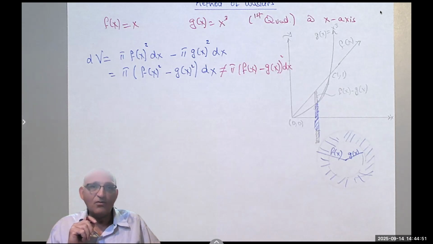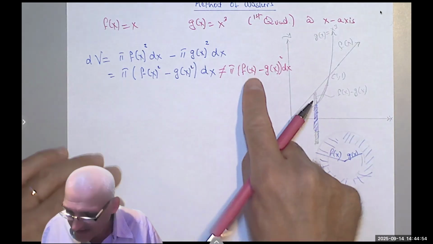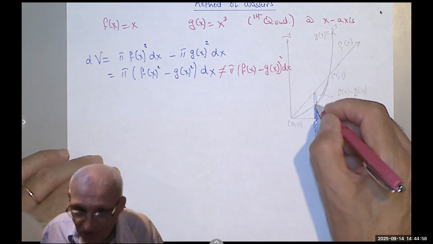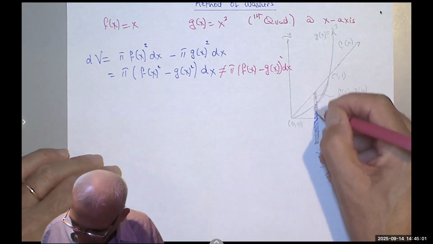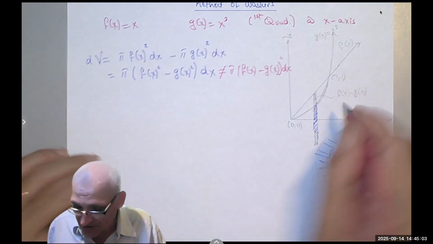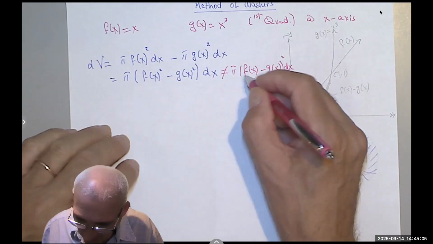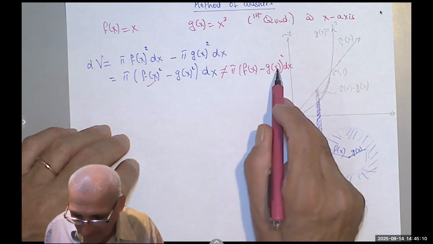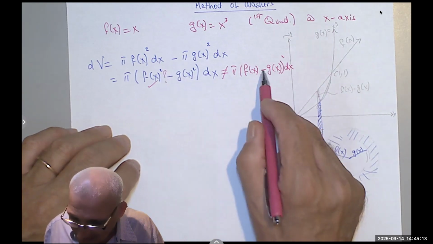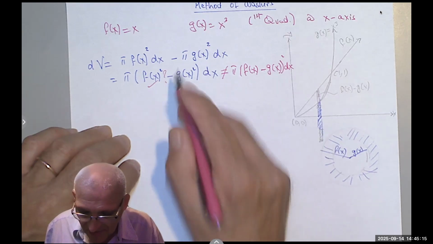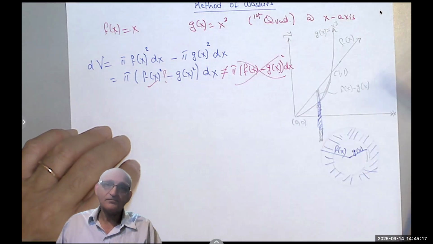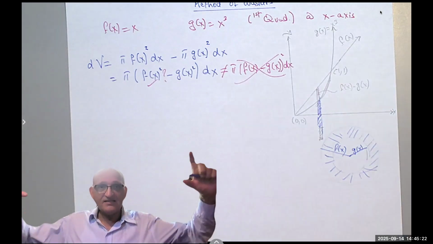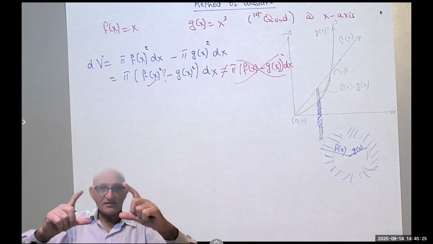Absolutely wrong. Why? We are not subtracting this. This is not the radius of rotation. The radius of rotation is this whole piece minus that whole piece. So see, if I square that, I get f of x squared, okay? But then minus twice f of x g of x, which is not here, plus g of x squared, I have minus g of x squared, so it's completely wrong. Be careful. Think of it as two disks, a big disk minus a small disk, okay?